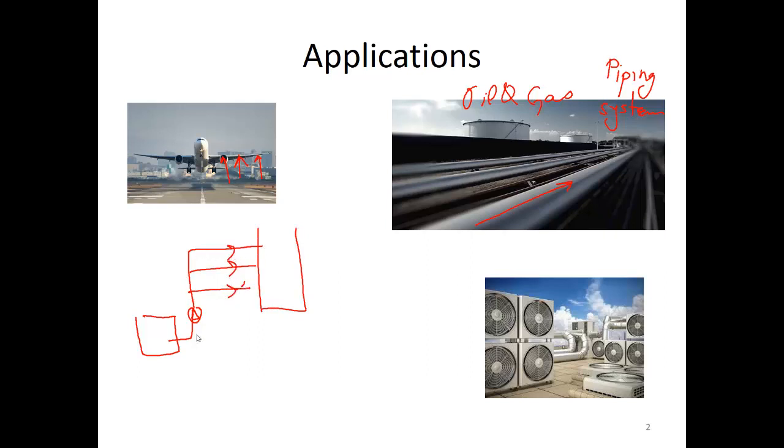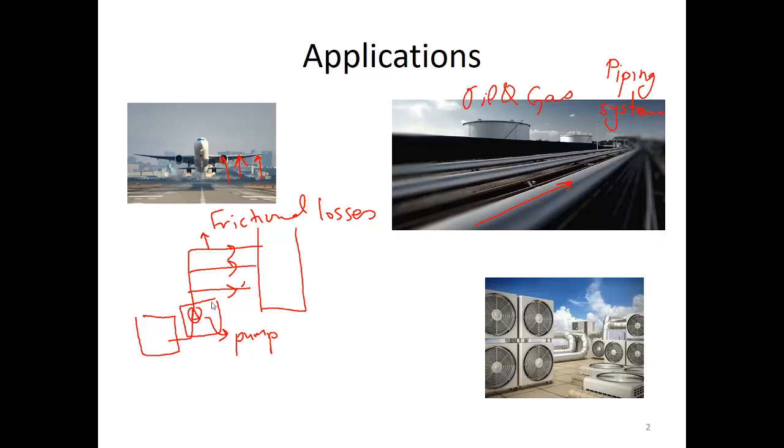So first we have the piping right here, and then we have the driving unit that drives and pumps the liquid through the pipes. So we need a pump, for example. If it's air, then we're gonna need a compressor. And then we have the piping system right here. So we need to know how to calculate the frictional losses inside these pipes, so that we can select the proper pumping unit that satisfies the needs of the application that I'm working on.